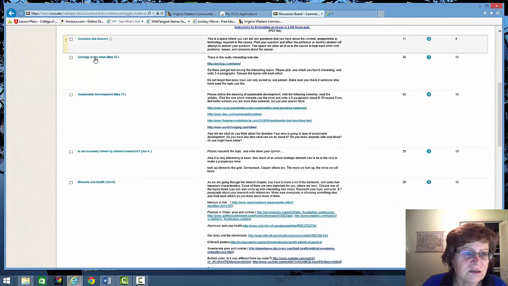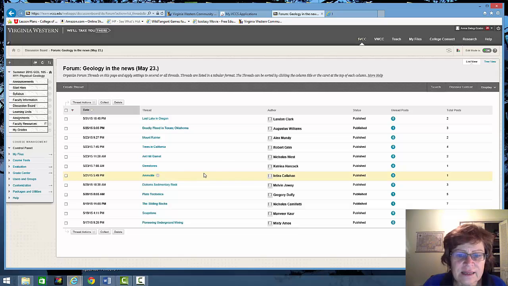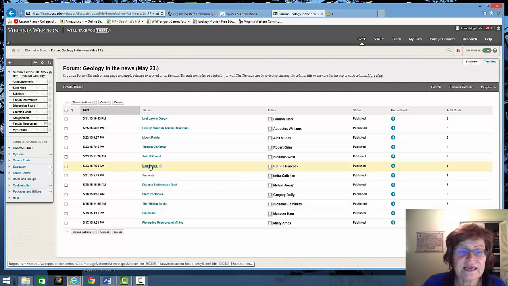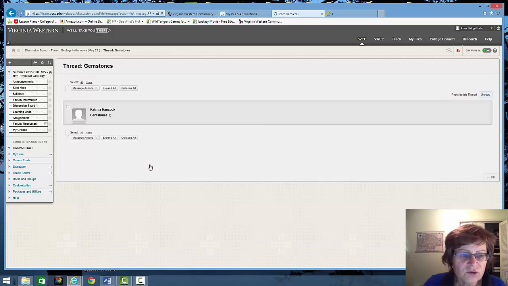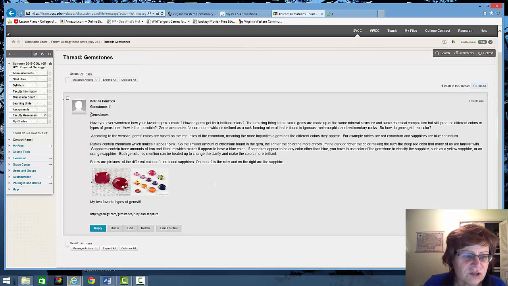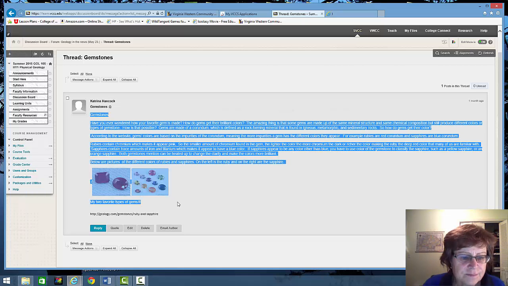The first one is the geology in the news, and I can get, let's say, Katrina's. So Katrina, you just have to actually go ahead and copy this, even your references. CTRL-C will copy it.